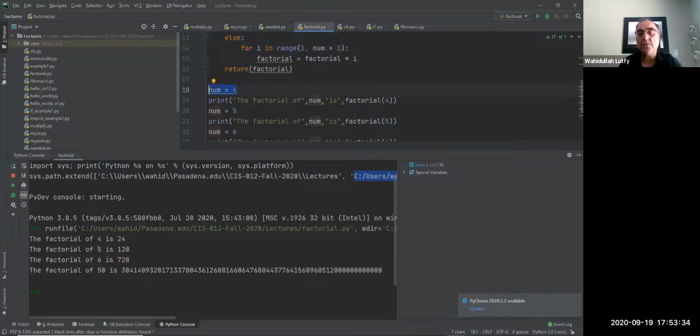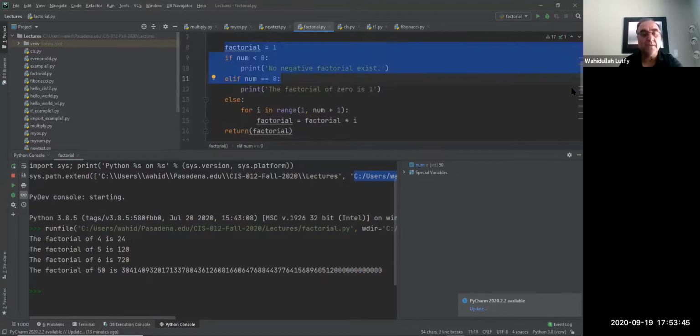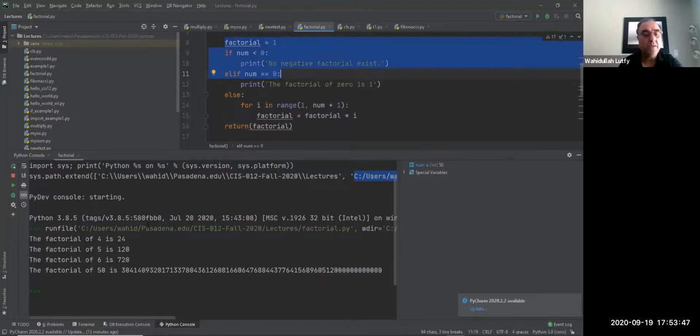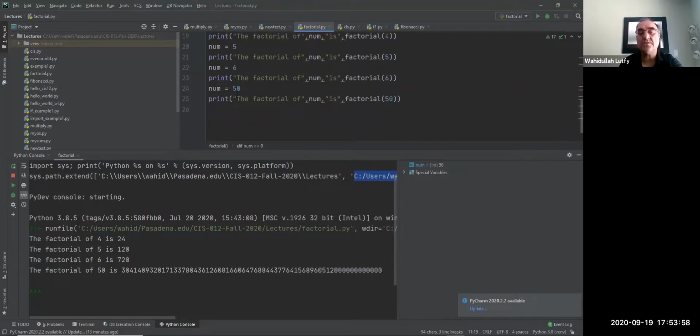Once I say Factorial 4, then it's going to jump into this function, do these steps, and give me the Factorial at the end. So in Python, Factorial 4 is 24, Factorial 5 is 120, and 6 is 720, and so on. It will even handle 50 as such a large number.